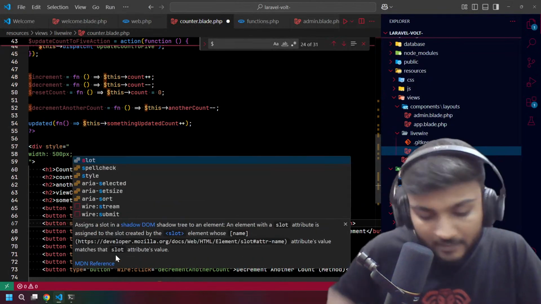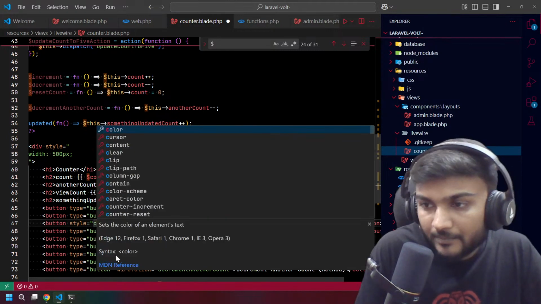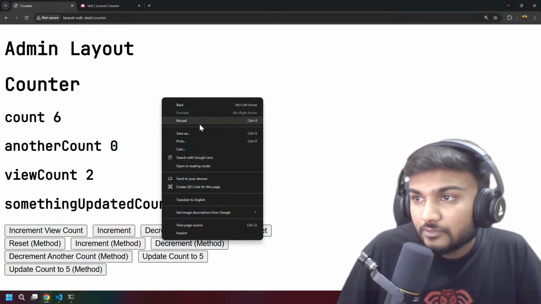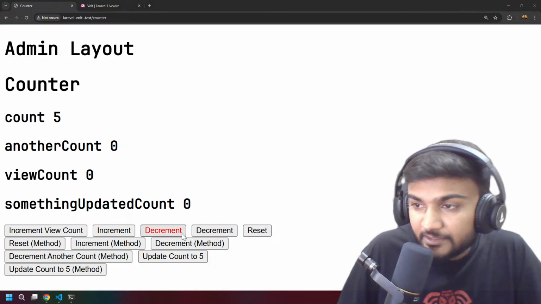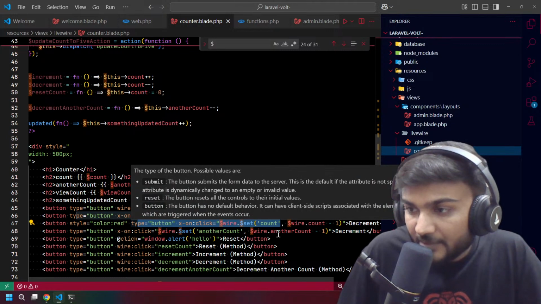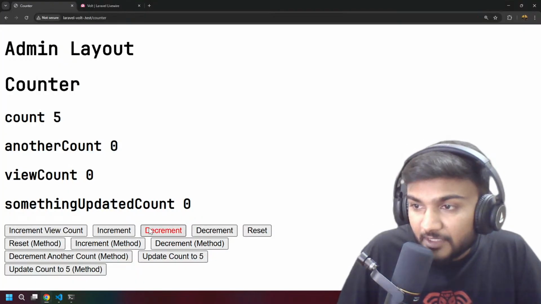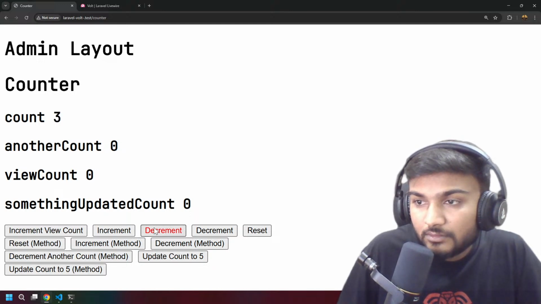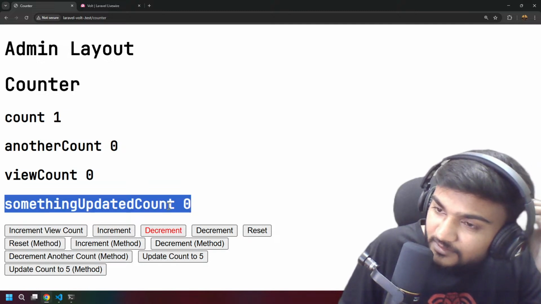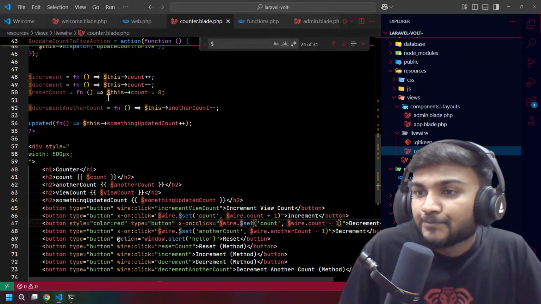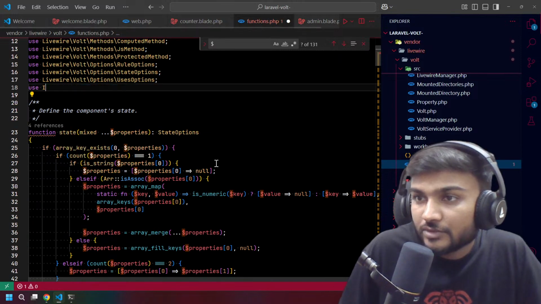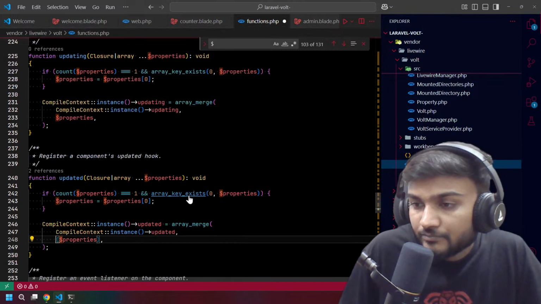We can add a style, color red, right? So that we can see. This decrement is for a count, right? That decrement is for the count, right? So if I click on this decrement, that is decrementing. But this something updated count is not updating it. So yeah, what we actually changed is we need to do some control Z over here. Hmm. Okay.